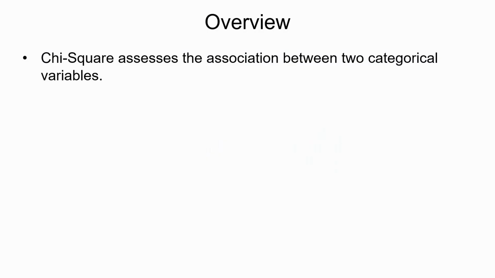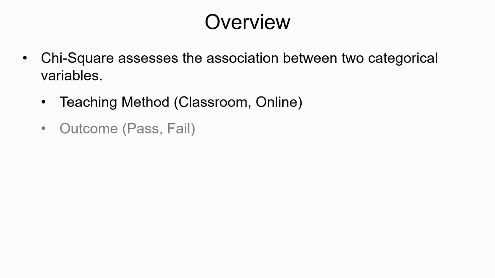The chi-square test assesses the association between two categorical variables. Consider this example. Staff members are required to pass a 1-hour safety certification course. Each person can decide on the teaching method they prefer. They may opt to take the course in a classroom with a live instructor, or they can watch a pre-recorded tutorial video online. At the end of the session, each person is required to take a multiple-choice quiz and earn at least 80% to pass the course. Hence, this is pass-fail grading.